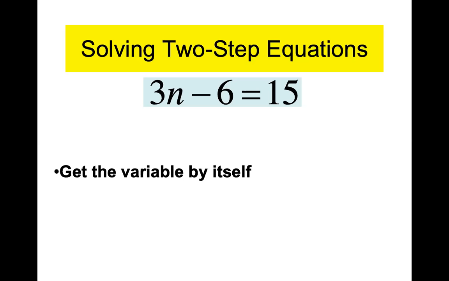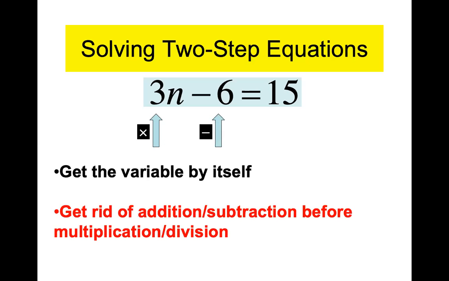All right. So remember, our goal is to get the variable by itself, right? Well, which is n. So I need to get rid of the 3. I need to get rid of the -6. You have a choice, right? 3 is attached to n by multiplication. 6 is attached to n by subtraction. So we're either going to divide everything by 3 or we're going to add 6 to both sides. For me, adding is simpler, way simpler than multiplying or dividing. So I'm going to show you that when you get a two-step, it makes sense to get rid of addition, subtraction first. That's what we're going to do. Okay? All right, almost always. There is one special case.